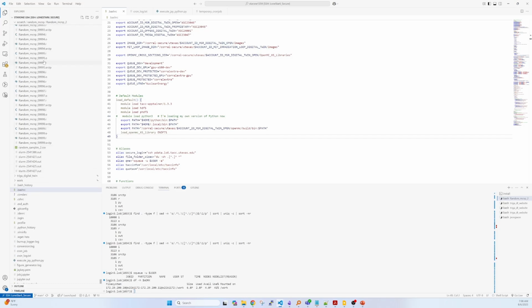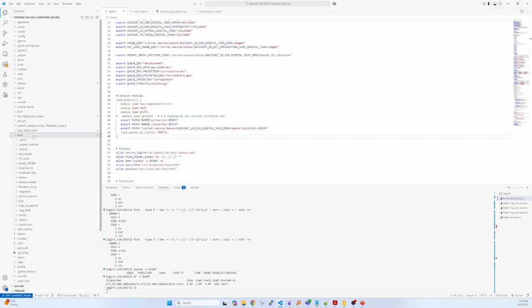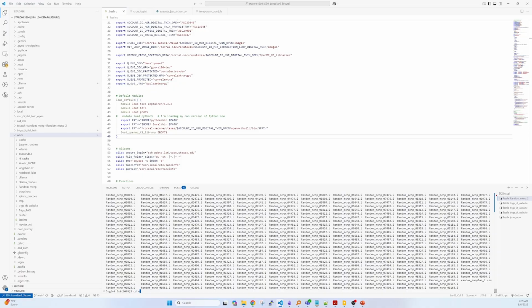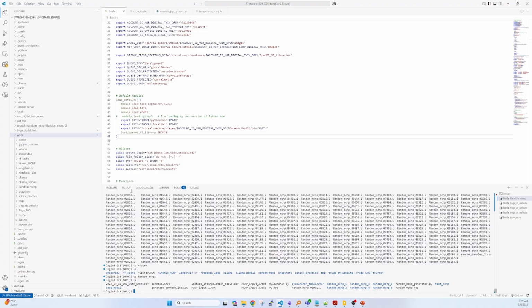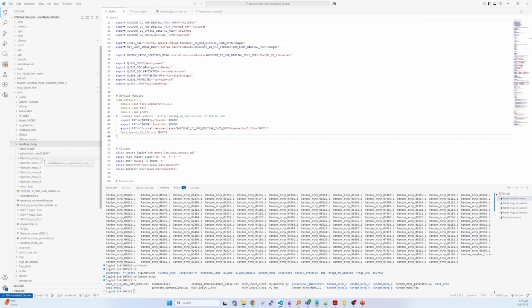Let's see, if I go to my work directory, I see here random MCMP, and there are many directories, as you see, especially random MCMP 1, 2, 3, 4, 6. And there are 10,000 MCMP inputs. And you want to run it simultaneously or at maximum computational resources, then how to set it up? I'll let you know.